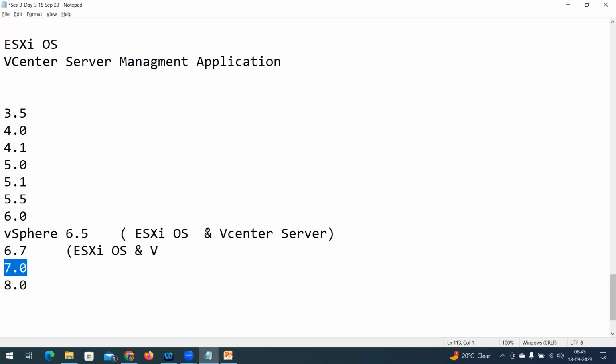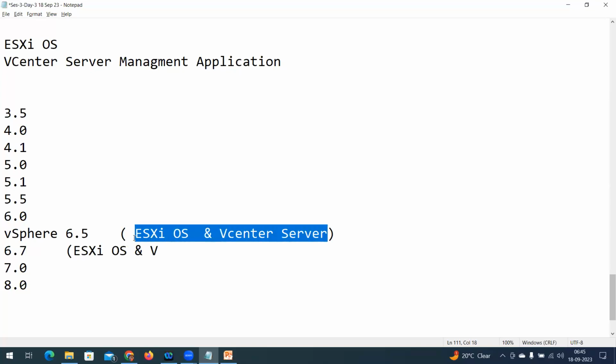If you understand one version of ESXi and one version of vCenter server, it is easy to understand the others. We are just going to understand what's new in 6.7 and what's new in 7.0. The concept, the installation, and the configuration are similar across the versions.